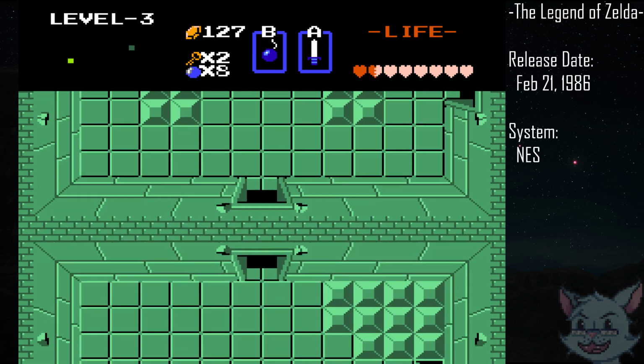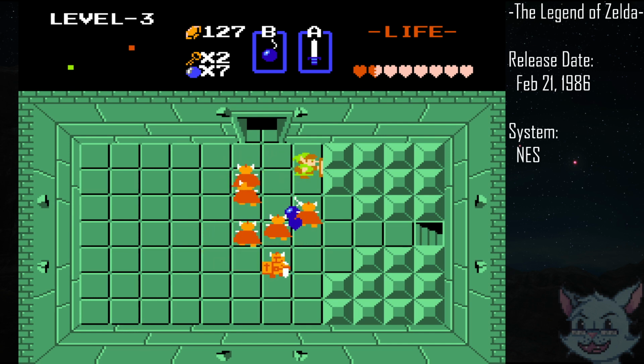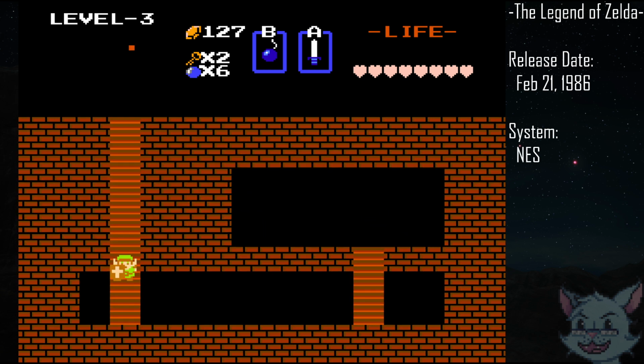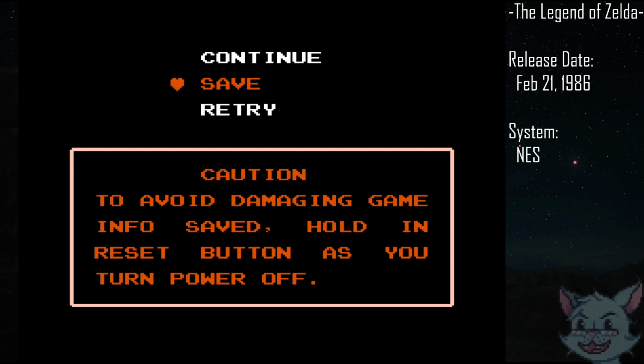One and a half. Arrows are around the middle of the map, a bit to the right. I hate them. I hate these guys. I hate Dark Knight. What are they called? Dark Nuts? God damn it. I got killed by a geese. We're gonna save and we're gonna continue.